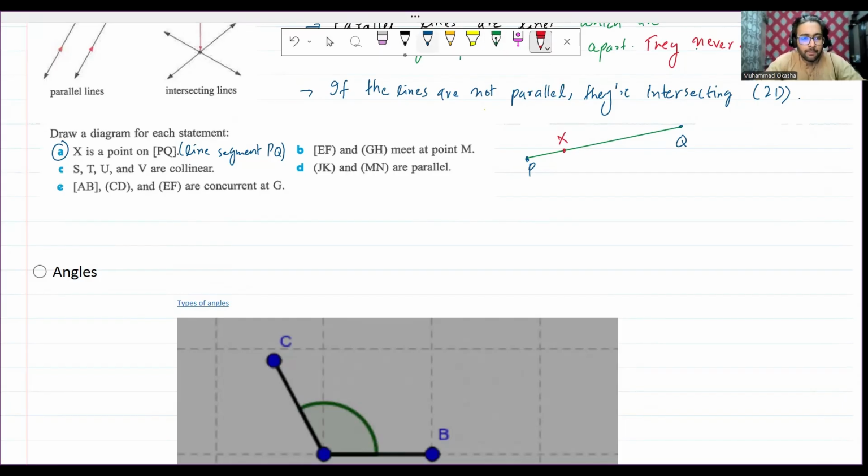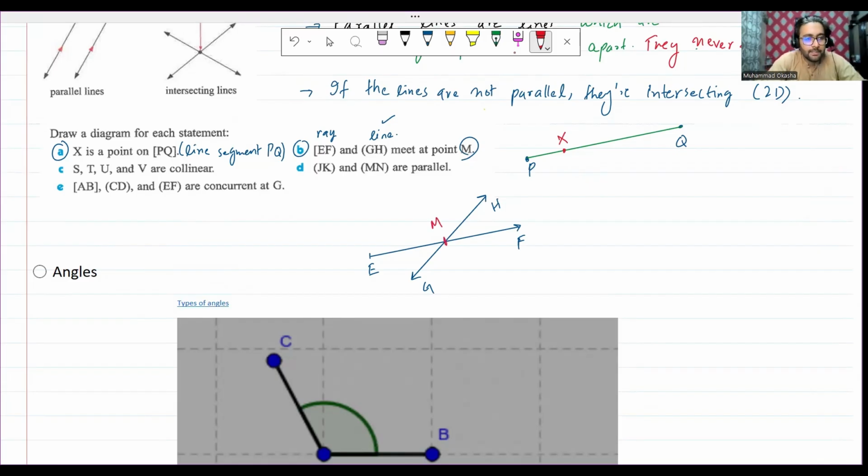Okay, take a look at part B. EF is a ray, and this is a line. I'll give you in terms of rays and lines. So EF is a ray. I'm going to draw E and F as a ray. And there's another line which is GH. You can draw it like this, it's totally up to you. When we say it's a line, it's going to have arrows on both sides. And then its name is G and H. And they meet at point M. So you can draw point M in the middle. And that's point M.